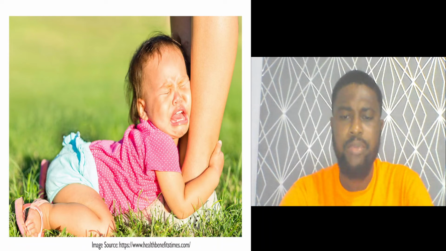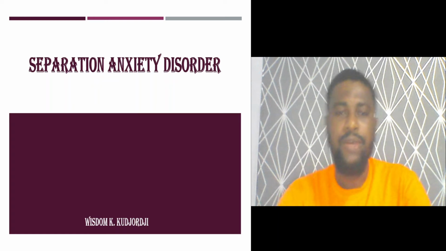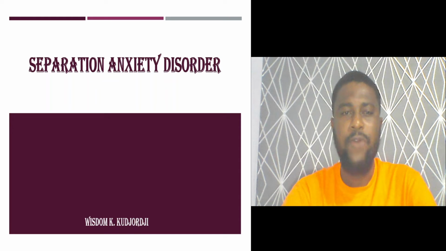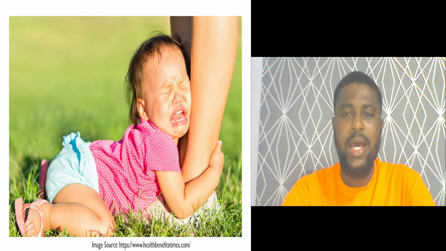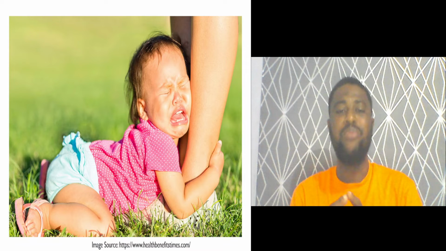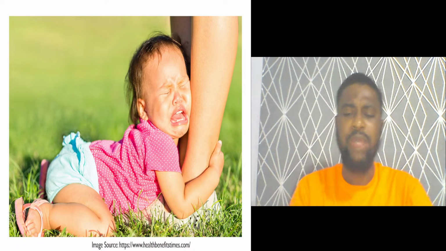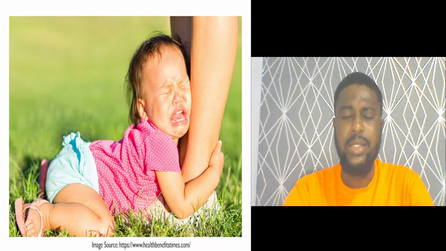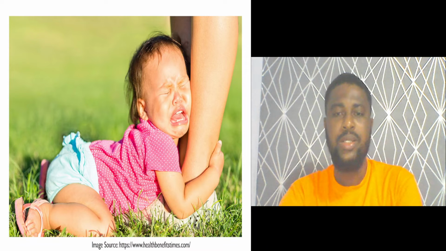Today we are focusing on separation anxiety disorder. We have looked at generalized anxiety disorder. We have also looked at social anxiety disorder after the first lesson on anxiety. So today we are focusing on a third type of anxiety disorder called separation anxiety disorder. And as the name suggests, separation anxiety disorder is related to being separated from someone or something, so to speak, that you have become so attached to. And this is excessive, this is pervasive, and this is causing a lot of distress to the individual who may be experiencing separation anxiety disorder.